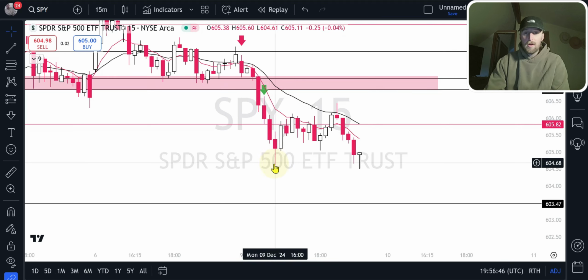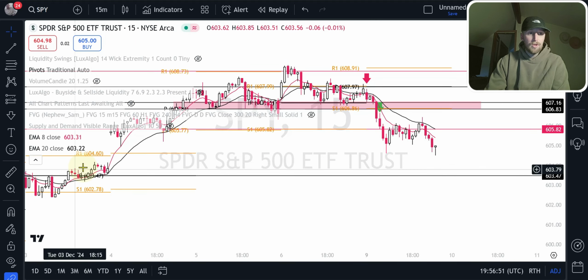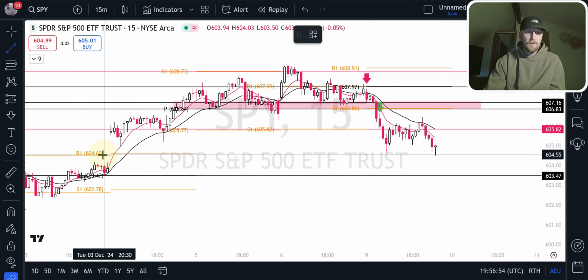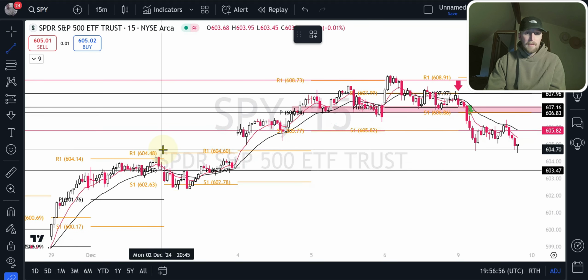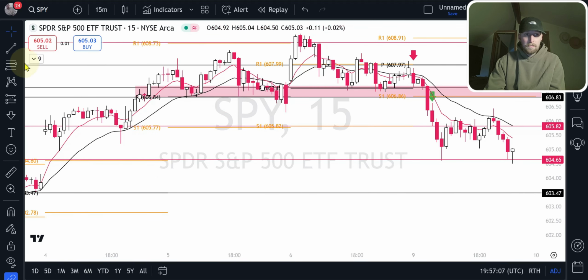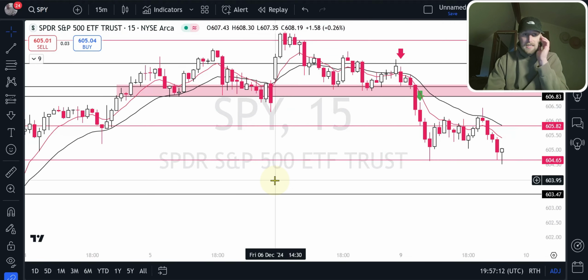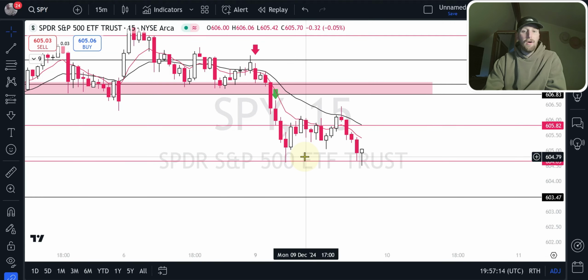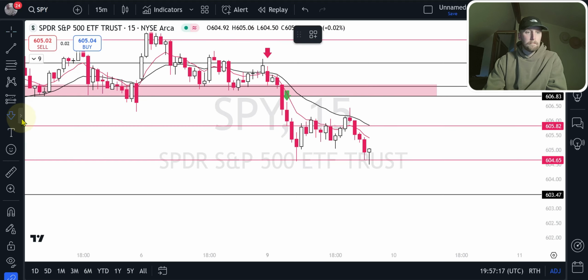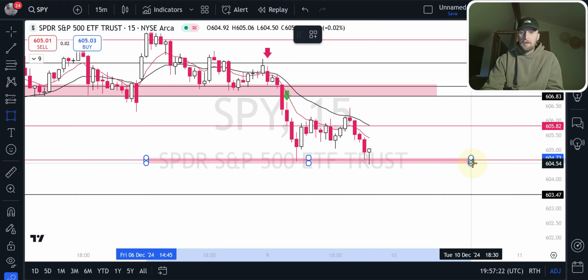Now, all the way back down here, I'll show you guys, let's see where our resistance was off past historical data. Back here, you can tell that this key support line right here, we're getting a nice bounce here. Now, again, I just want to reiterate that these are zones, not just lines.